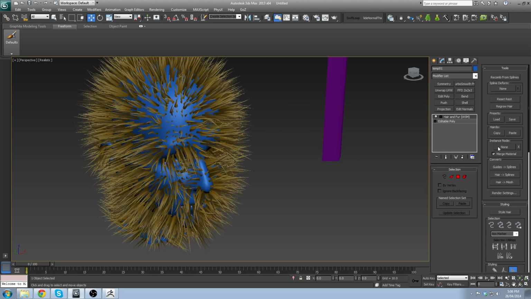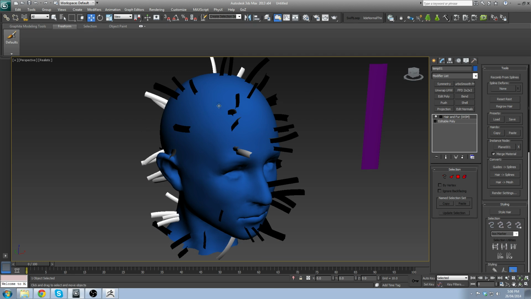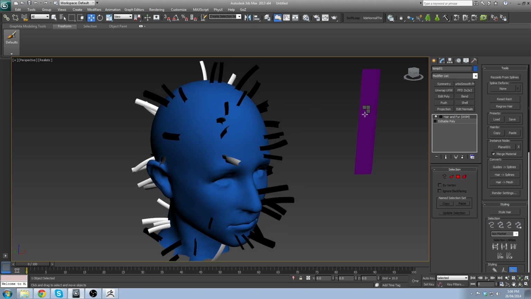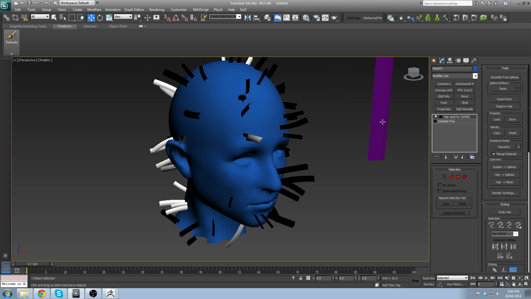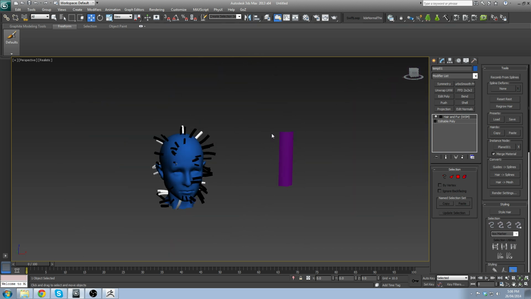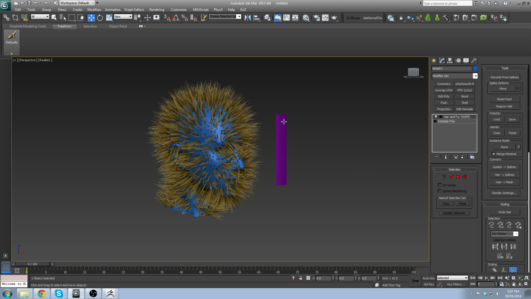What this means is if I click on the none button and then select my plane, you see that all the hairs have been replaced by this geometry, and it can work with anything. It doesn't have to be a plane or something like that. It can work with a cube, with a sphere, with custom geometry. Anything would work with this. Oh, and I remember I forgot to do the UVs for this, but I'm going to do that now.